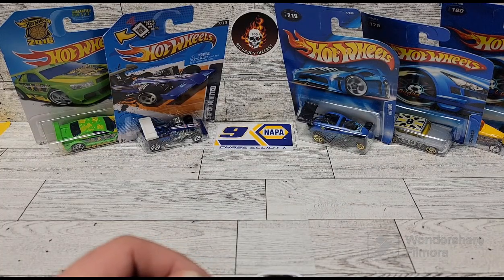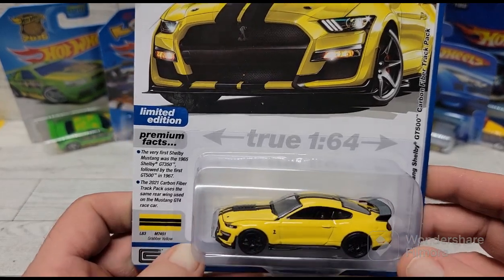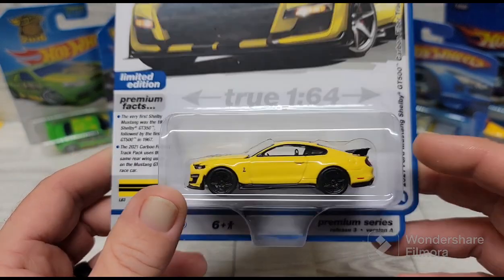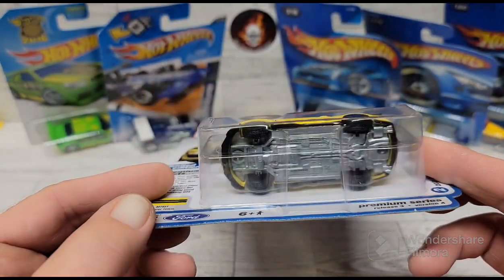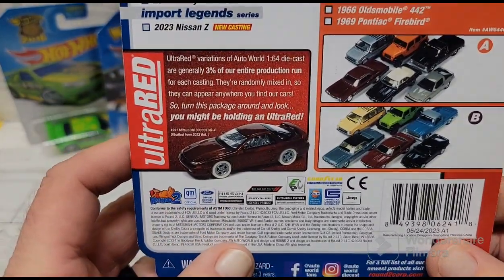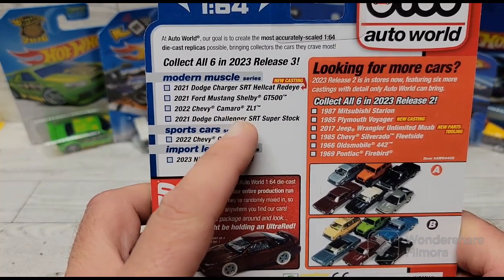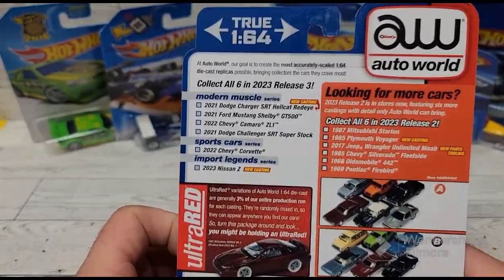The other day at Walmart I found some cool Mustangs. The first one here is this 2021 Shelby GT500 Carbon Fiber Track Pack — that's a mouthful — but the grabber yellow looks awesome with the black carbon fiber spoiler and the black accents. It's just a beautiful car. Really nice Auto World right there. They may have also had the Challenger SRT or maybe the Hellcat, but this was really the only one I wanted to pick up.